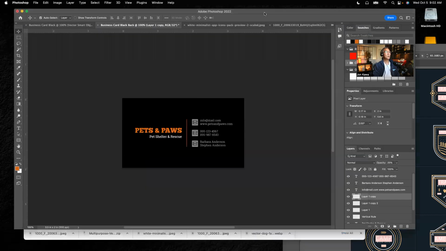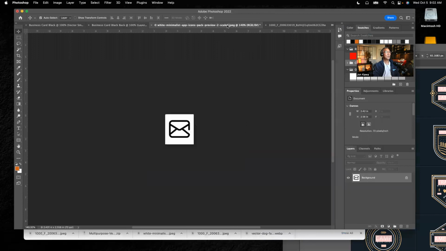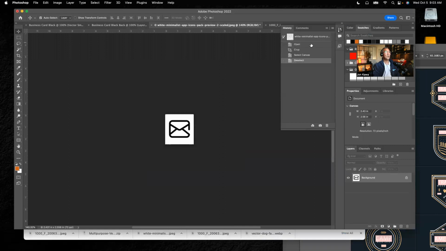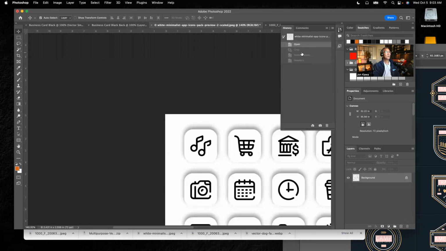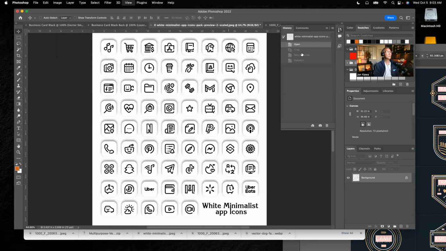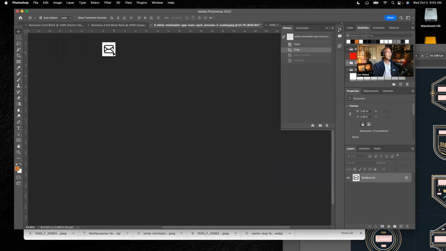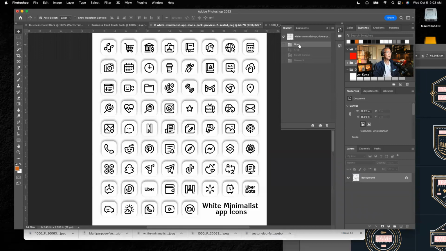So if you notice my Photoshop file here, you can see that this is the logo that I use, but this came from this. I brought this sheet into Photoshop, I opened it up, and then I cropped just that part. The envelope is in here somewhere, I can't find it right now.